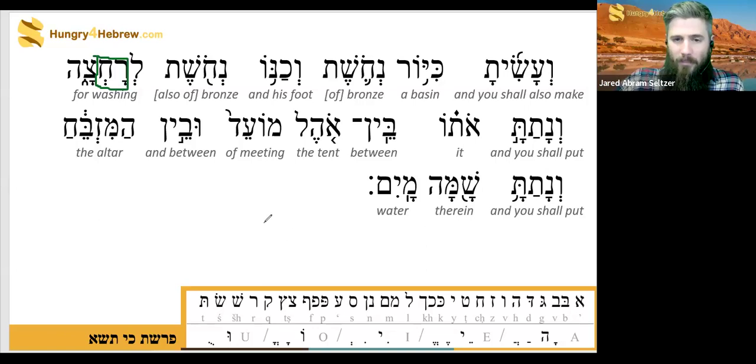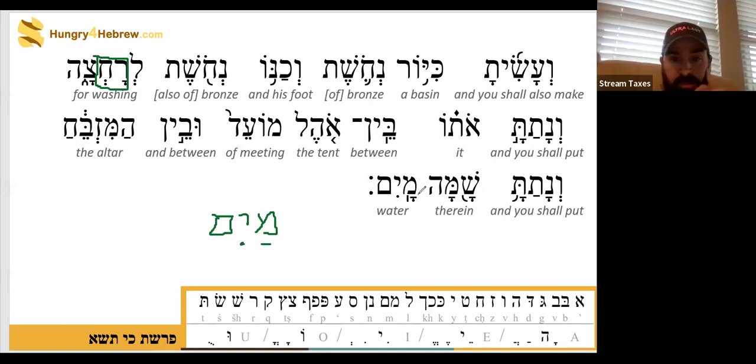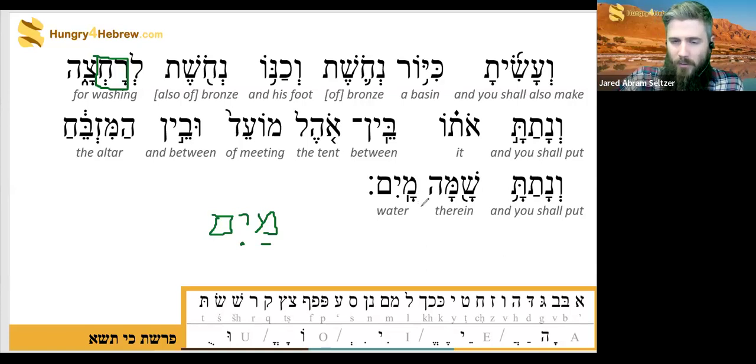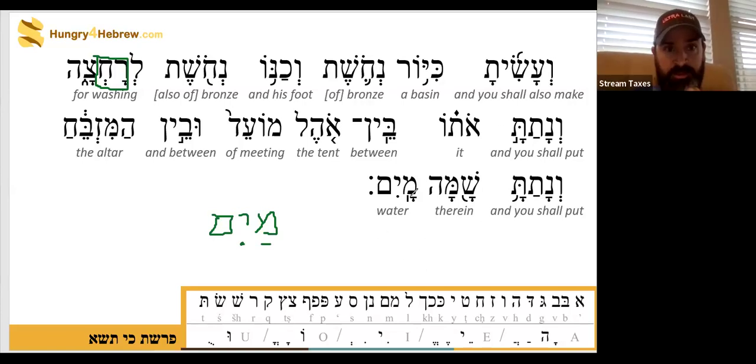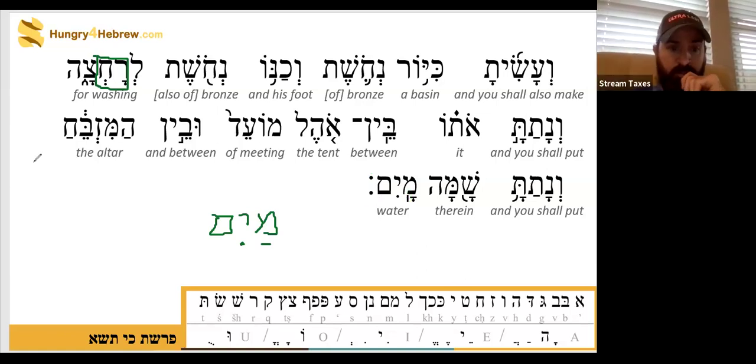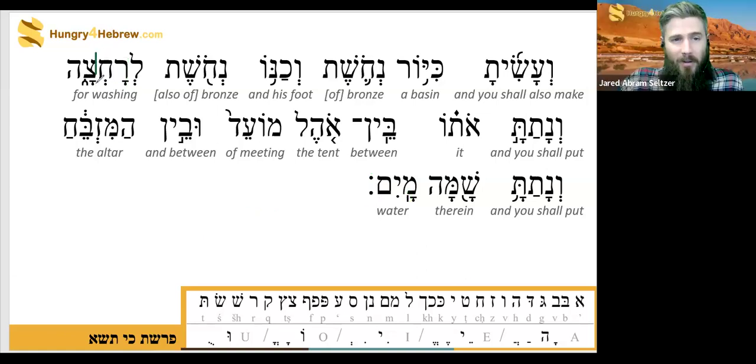Excellent. The word mayim usually has a patach. Notice that it has a kamatz. We did discuss this already in class, but this is a pausal form. Pausal forms tend to get lengthening of vowels or original vowels. This little thing right here is called a siluk. The two dots at the end are called sof pasuk, and sometimes people use the name interchangeably for the two of them. But yes, that is a siluk. Excellent, I'm glad you caught that.